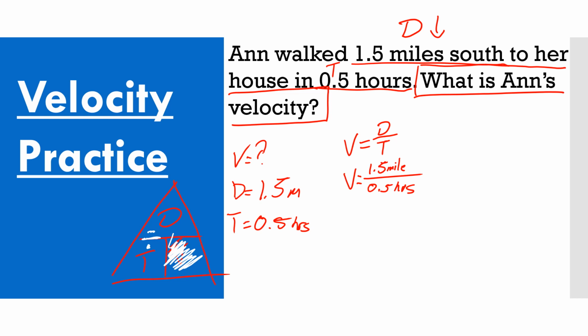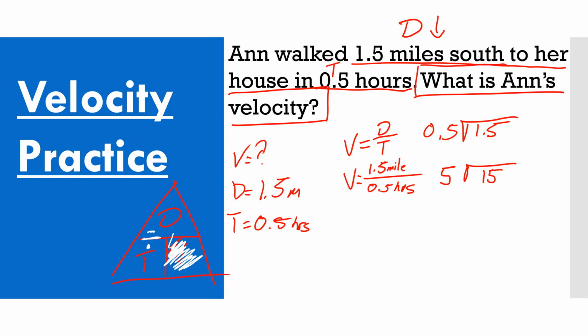Now, a lot of you might be a little freaked out about how to do this problem because you have 0.5, and that seems like it's going to be a bit of a hassle. But what we'll do is we'll put this in a long form for you. So we have 1.5 over 0.5. Now, the easiest way to do a problem like this is to multiply the numerator and denominator by 10 to get rid of the decimal point. So that's what I'm going to do. I'm going to multiply each of these by 10. And you don't have to do this for all problems. If you're good with dividing with decimals, you won't have to do this. And that shouldn't be 1.5. That should be 15. So you may not have to do this, but for those that struggle, go ahead and do this.